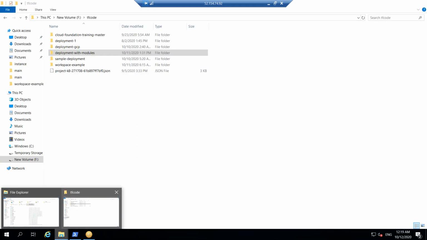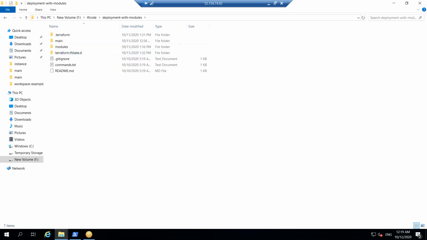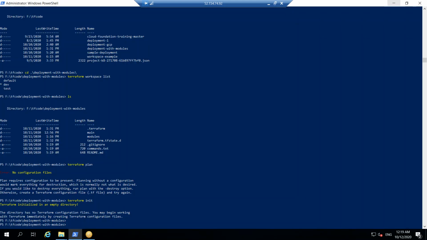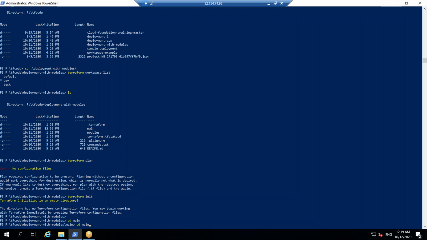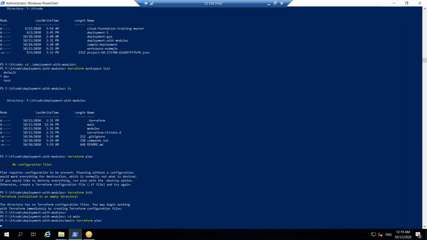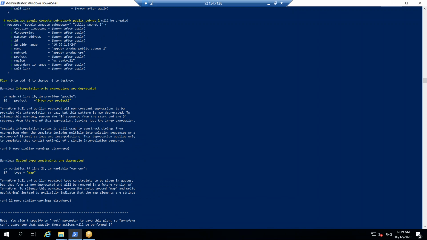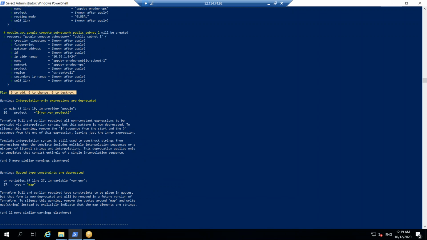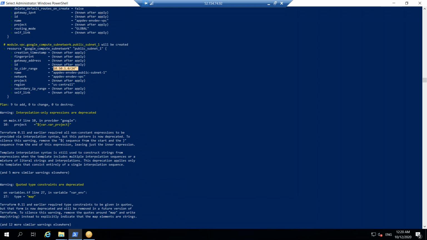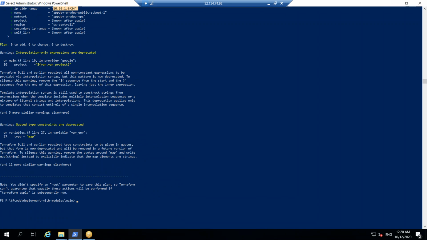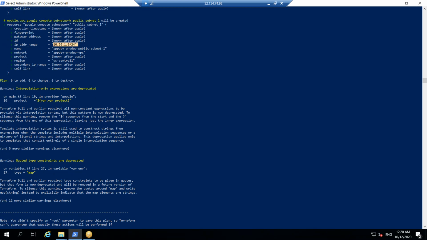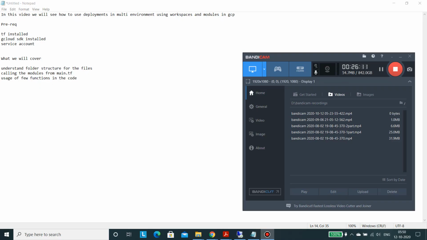Just a sec. Oh, sorry, my bad. So you need to go into the main folder. So now you run it because the code would be run from there. So it will do the same thing, and if you see, it will again create the 9 resources, but here we are using modules, and everything is on the basis of your environment. So this is about this video, and hope you have got the understanding of it, and hope you will like it. Thank you for watching.